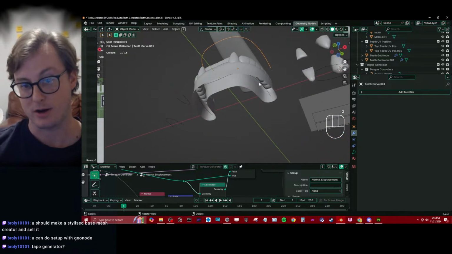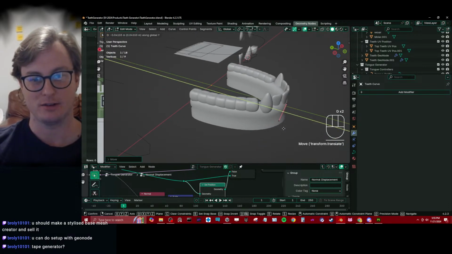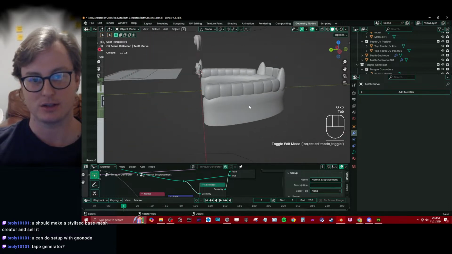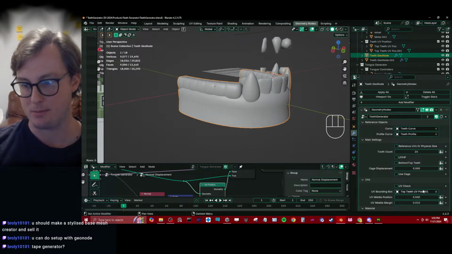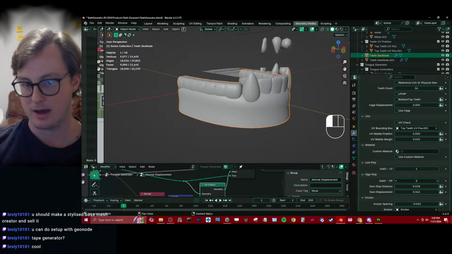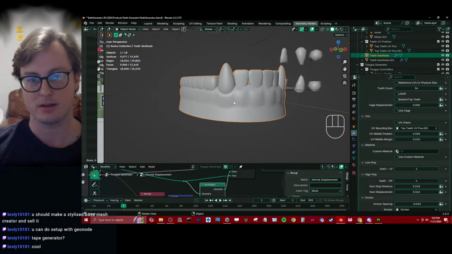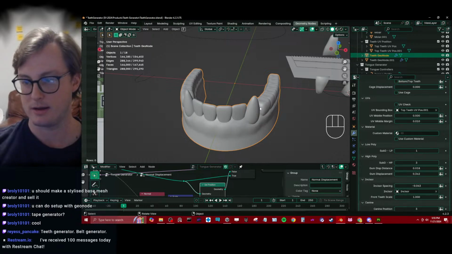I created a little geonode generator, and as soon as you set it up, you can make your high poly version, and it's pretty much ready to bake. You can create these little grooves for the gums. You can offset the teeth and stuff.